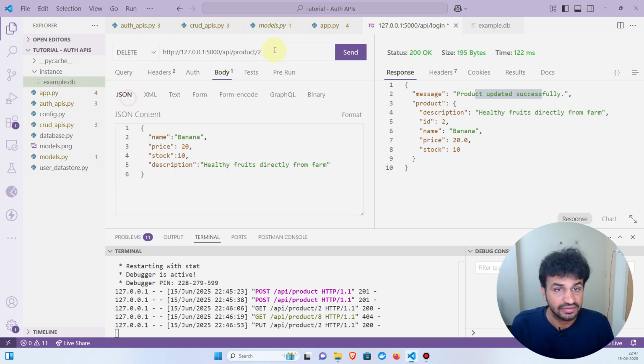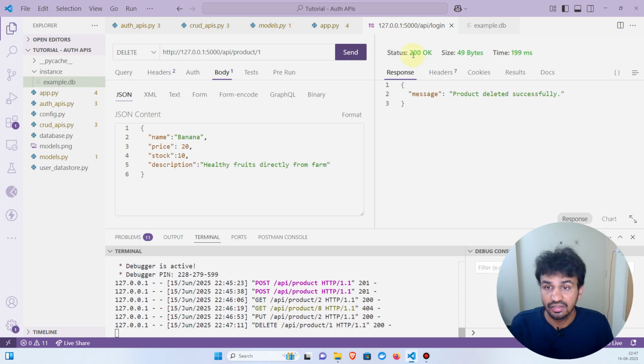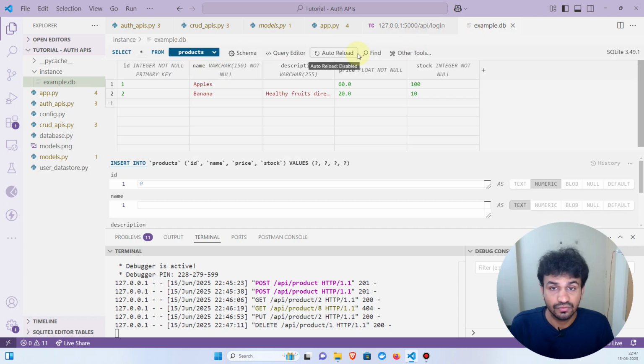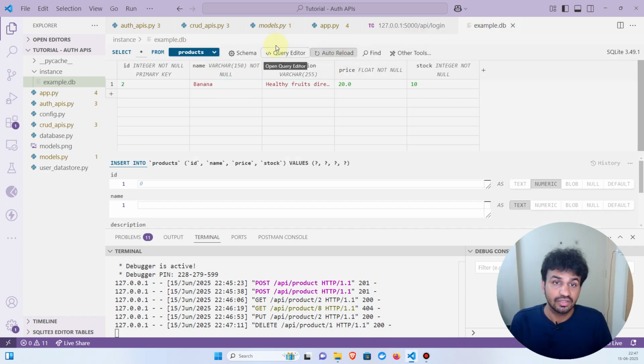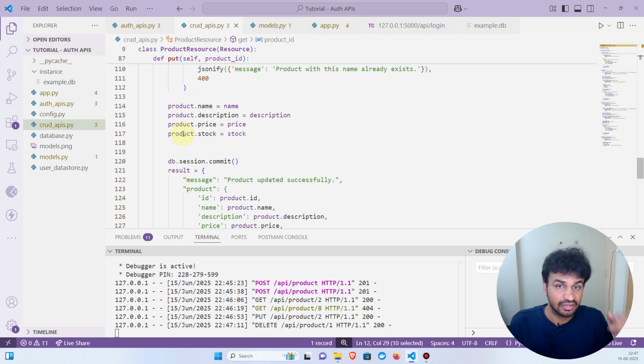And if you want to delete, let's say that we want to delete one of the products and send, we got a 200 status code which says that product has been deleted successfully. If you look for your products, now only one is there. So the APIs which we have created for CRUD operations are working properly. So by this, whatever we have covered in these past 5-6 videos, I'm under the assumption that now you would be able to complete the entire backend, whatever APIs you need to have in your application.